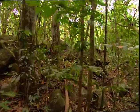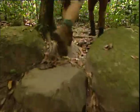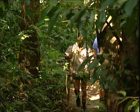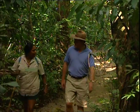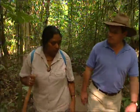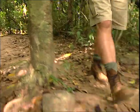I've actually come up this way to do a bit of train work. We'll get to that a bit later. First, I want to take a look at the rainforest itself. And what better way to do it than through the eyes of its traditional custodians, the Kuku Yalanji people. This is Dawn Erie from the Mossman Gorge community. The tribal laws of Dawn's people are still handed down from generation to generation.